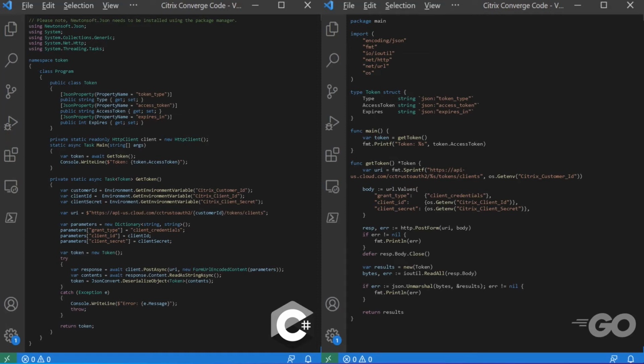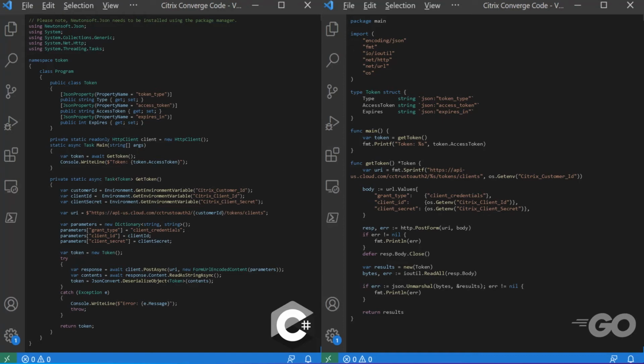Now, for a programming language, you can already see here that it's way more to get this going. So the main difference is that you have an object definition in both languages. In C#, it's a class. In Go, it's a struct. And this is required when we get a response. We need to translate towards an object so we can leverage that object. There are probably ways to do it without, but this is one of the best practices at least to include.